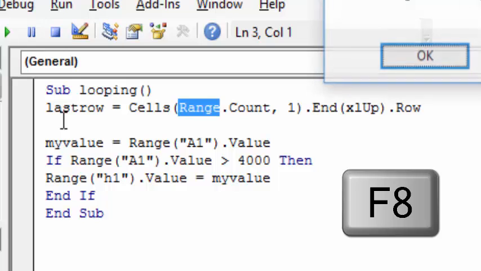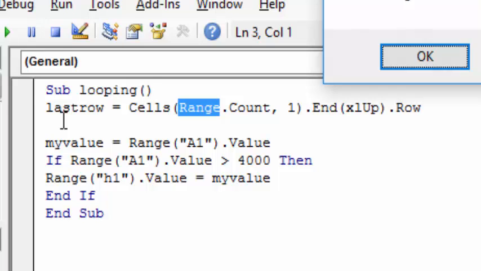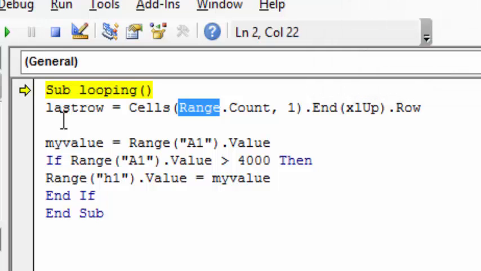Press F8. Just what did I do? Range... Oops.